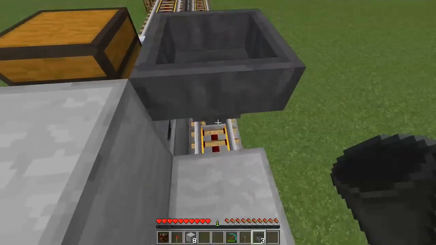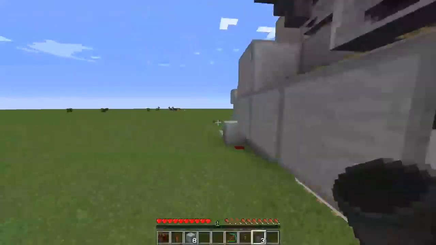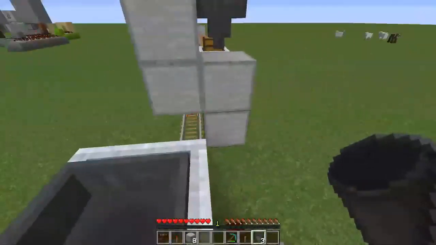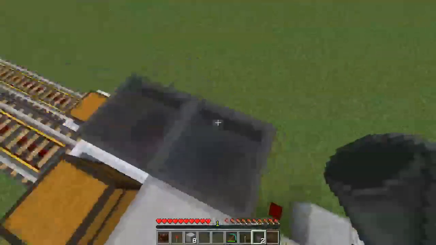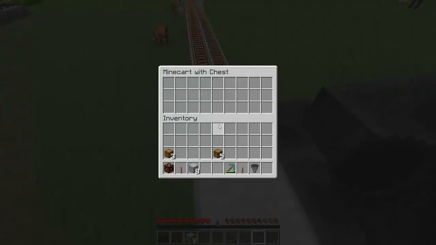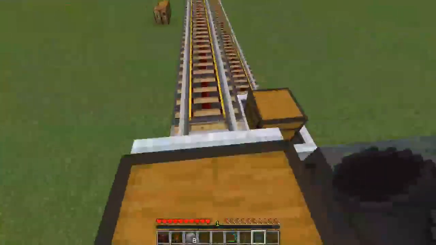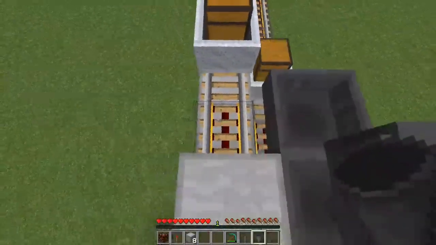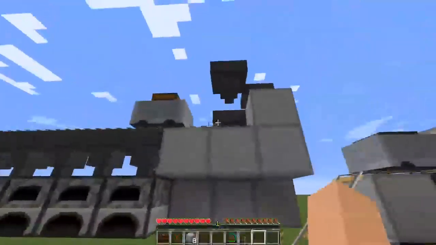So you're going to put a hopper pointing down right there. You're going to put a hopper facing into that, and then a hopper facing into that. You're also going to take over here, and we're going to kick this one out of the way quick, too. Go on, get out of there. And you're going to put a hopper facing down onto that track. Just like that.